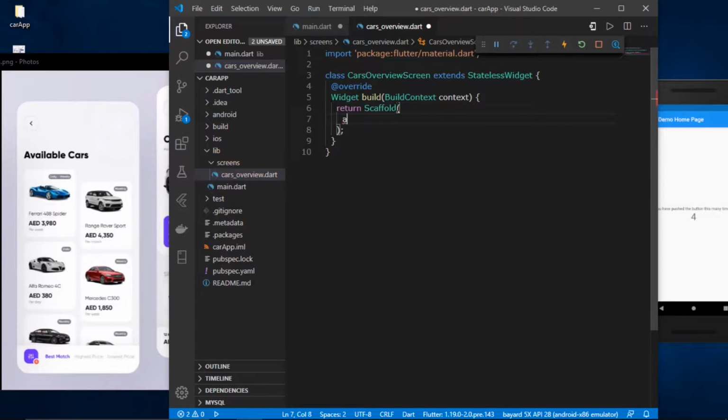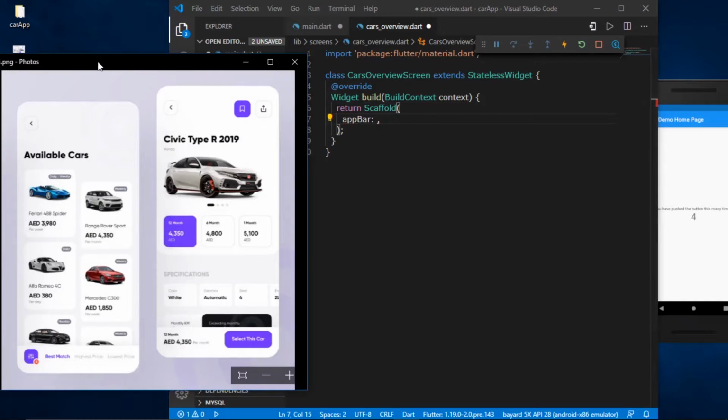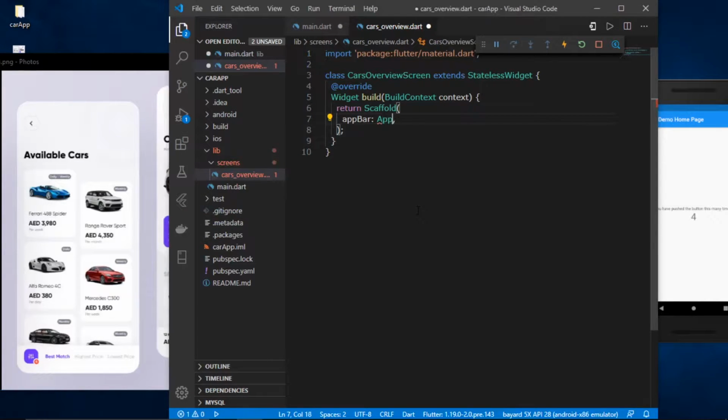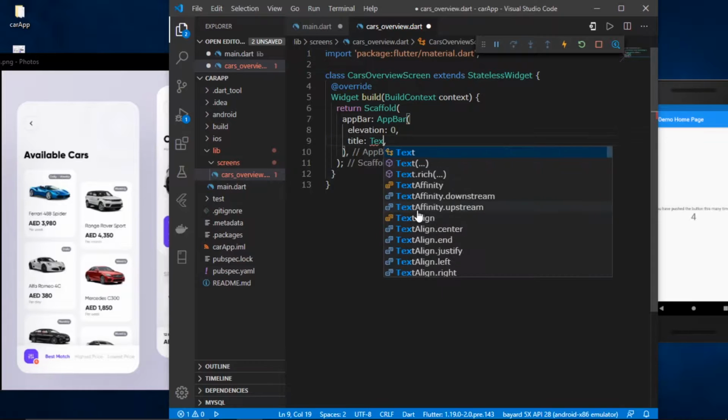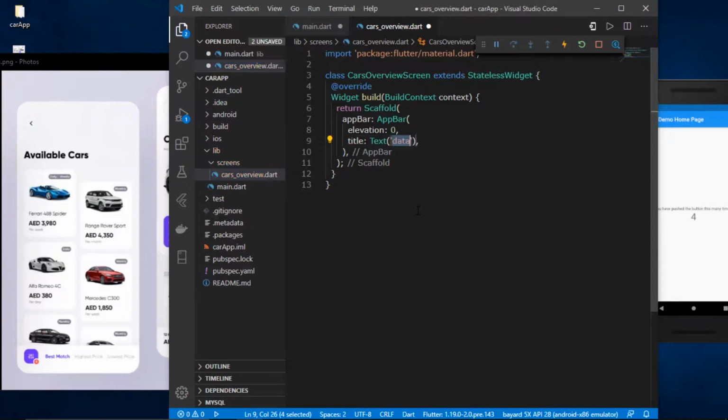And now it is going to return us a scaffold. And in the scaffold, first of all, we're going to have an app bar. So definitely we do not have an app bar over here, but I'm going to give it an app bar, and basically that app bar is going to synchronize with our body. So we are going to give it an elevation of 0. So inside this app bar I'm going to set the elevation to 0, and also I'm going to give it a title, a text widget, and this should be the name of our app. Let's save it, and also let's give it a body.